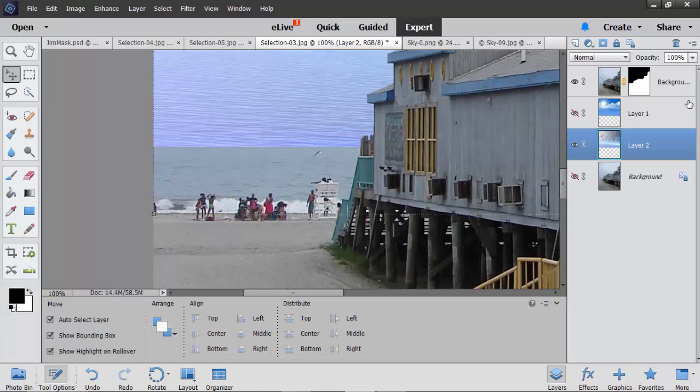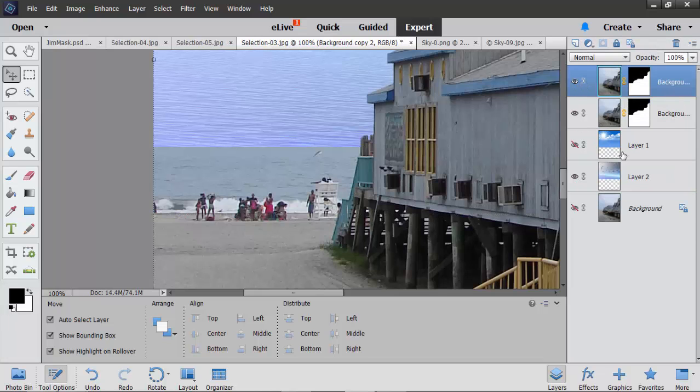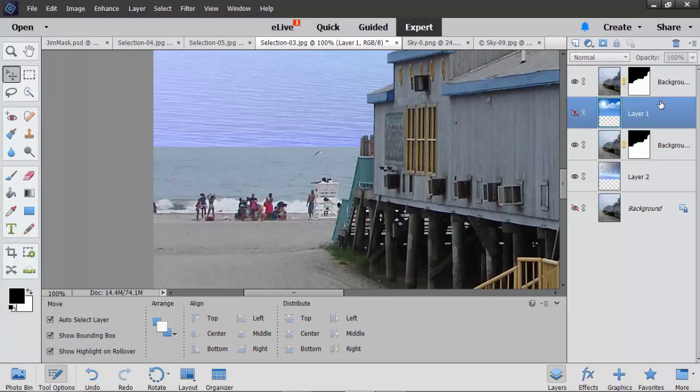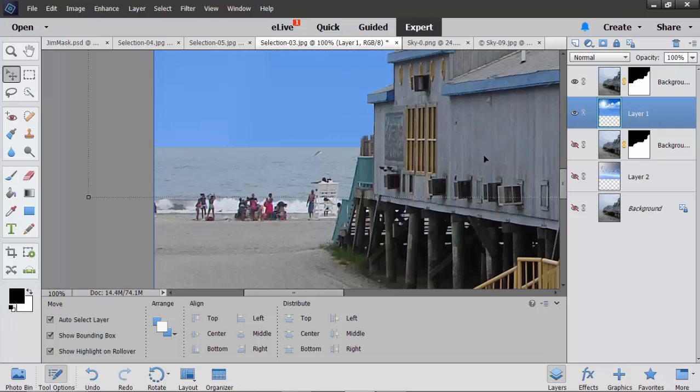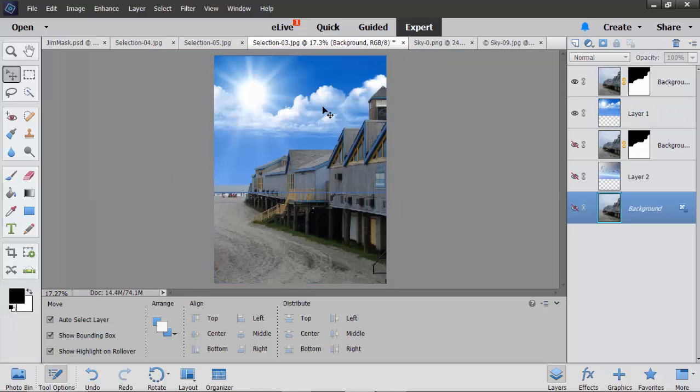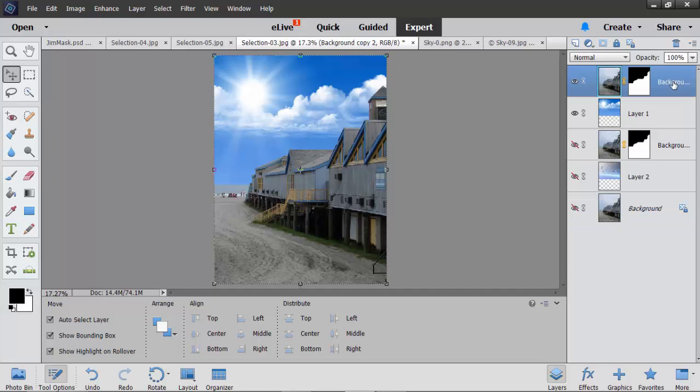Well, what I'm going to do is, because this is already set up for this sky, I'm going to make a duplicate of this entire thing right here. Background, there. Okay. Let's put this up here. These two will go together. Whenever I want to use this sky, I will need to have this background.